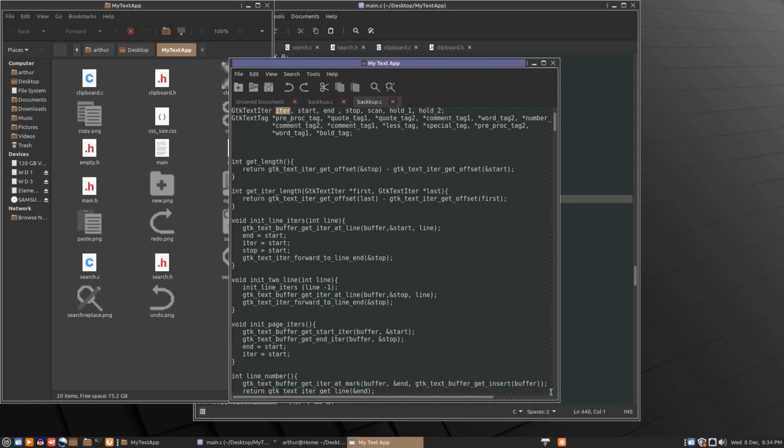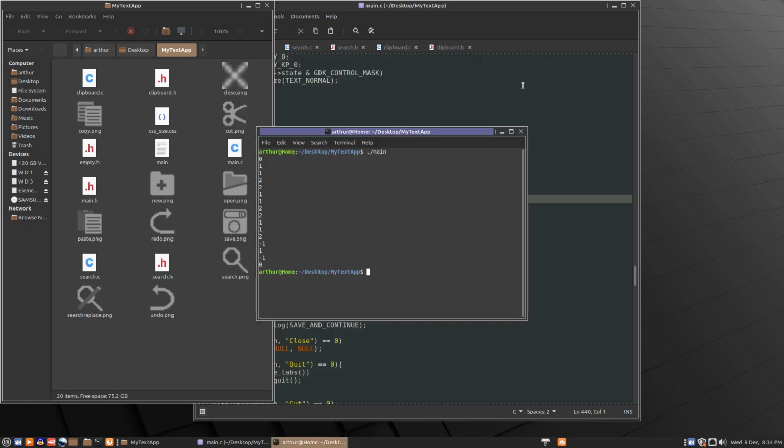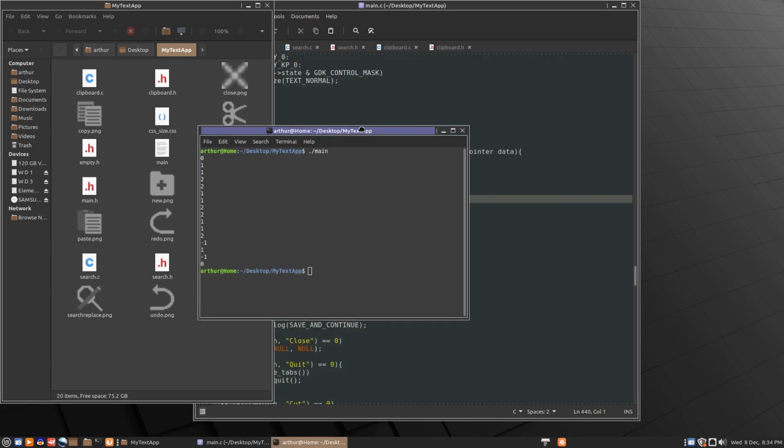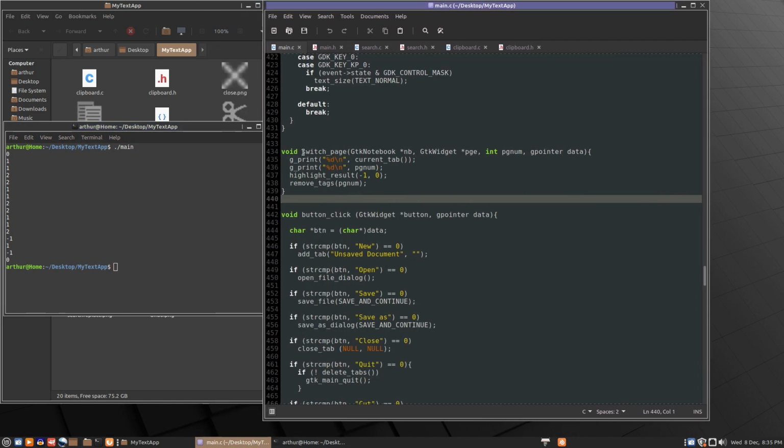I discovered that if I was to close the search bar and return here, I would have search results stuck. And the only way to get rid of the search results would be to open the search bar and then close the search bar. Now, I ran into some issues getting that to work because of a misunderstanding with how the signal that we hooked up to the notebook for page switches actually works.